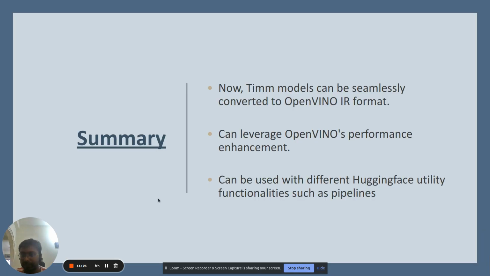So to summarize again, now team models can be seamlessly converted to the OpenVINO format. We can leverage OpenVINO's performance enhancements, and as team models can now easily be loaded as transformers or Hugging Face models, we can use various functionalities of Hugging Face, and that is something I might work on in future.